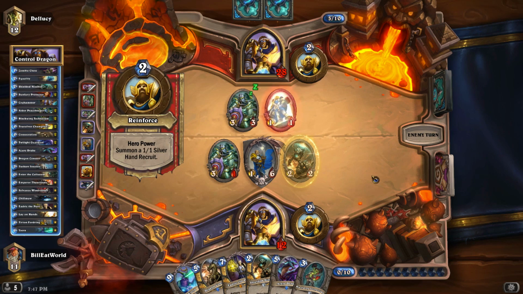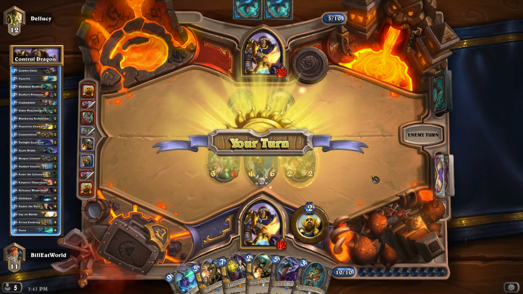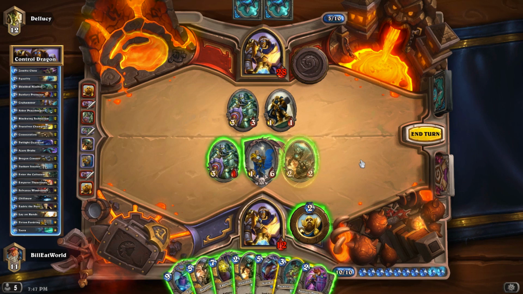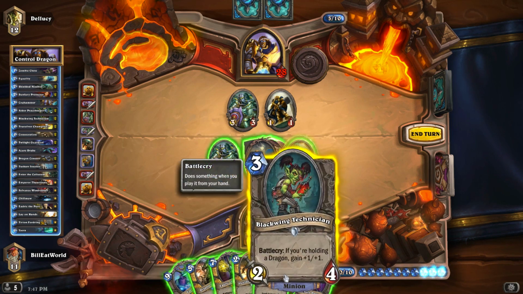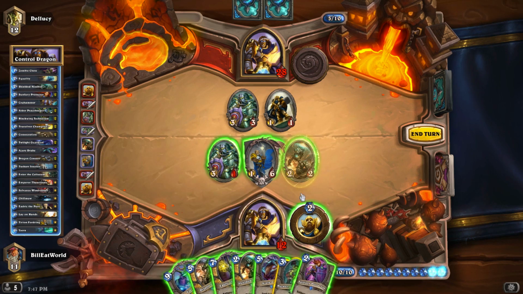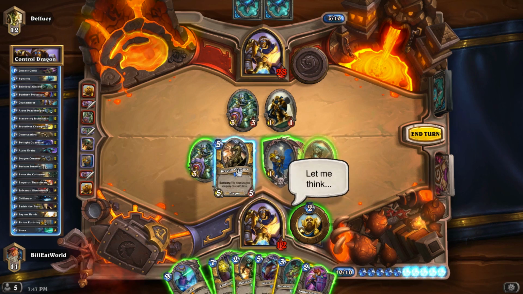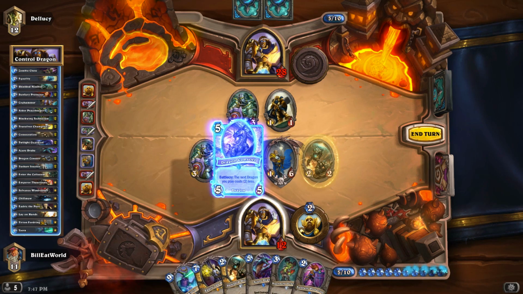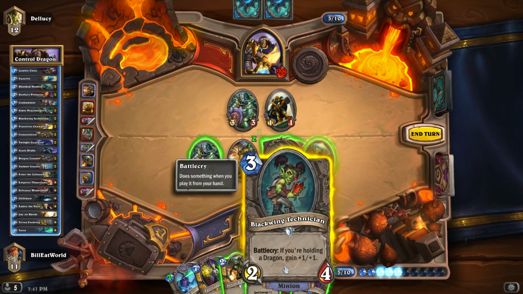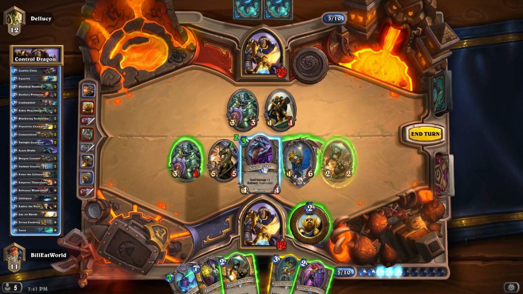I've got to watch out too, because I don't think I've seen him playing Equality yet. And this is cool too. This is what I mean about the taunt givers. We can just slam Dragon Consort into Azure Drake. Actually, into this guy. No, into Drake would be better, because this guy can be played after. So. Let me think. Or do I want to play this guy? Yeah, let's just play this guy. More value.